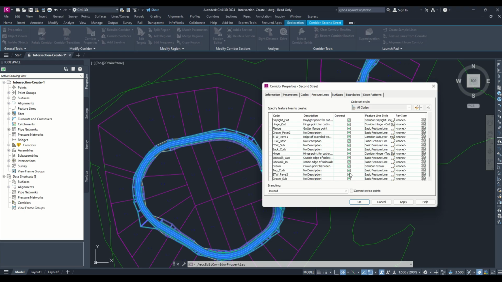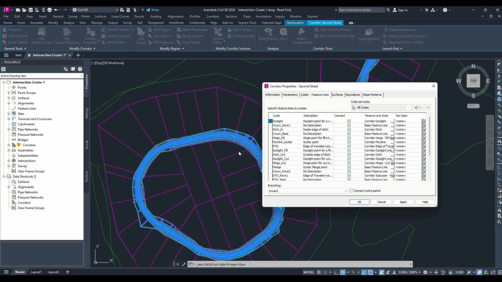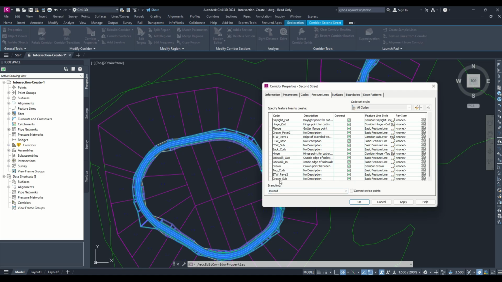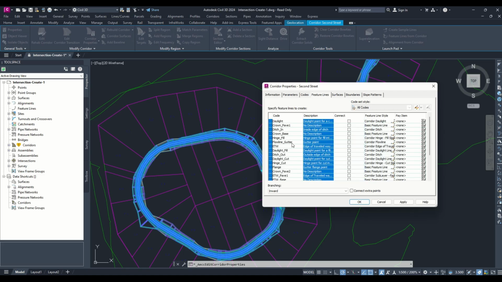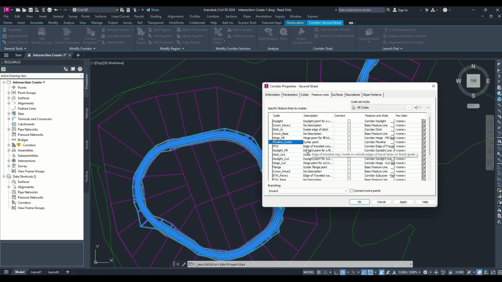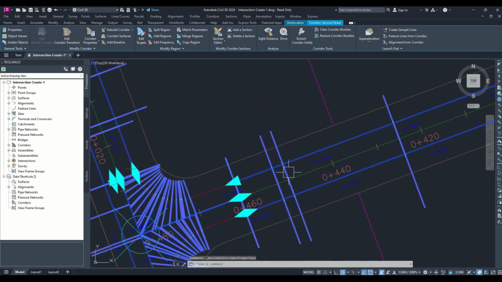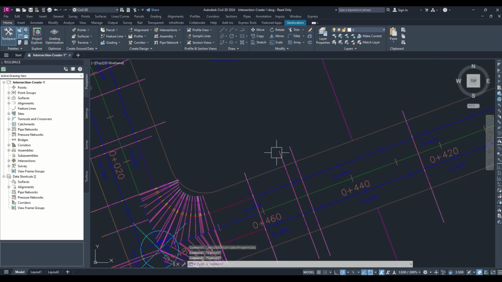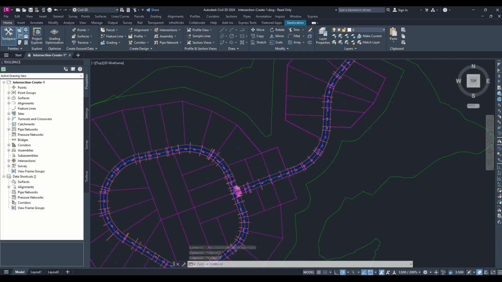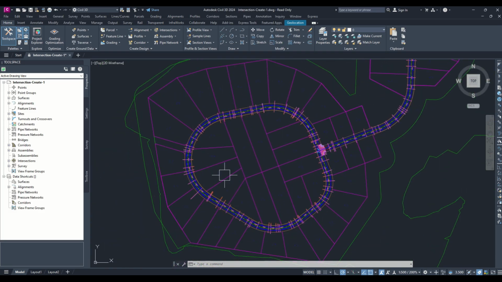These are the feature lines here. Okay. Let's say you have a problem seeing all this line work. You want to remove everything. You click on the first one, you move all the way to the bottom, you click shift, and you select so that you select everything. You uncheck these boxes here. Okay. Once you do that, I'm going to go here, edge of traveled way. Okay, this is the outer line of the road. I'm going to select this one. I'm going to click OK. It's going to rebuild the corridor. As you can see, most of the lines will disappear. Okay. So the blue lines that will be left are only the edge of the road, as you can see. I'm still having a problem removing this one, but it has to do with the style that was used. This is maybe, it has to do with the template.